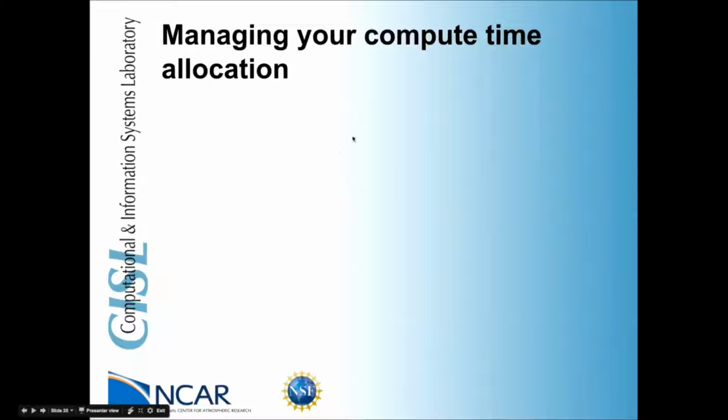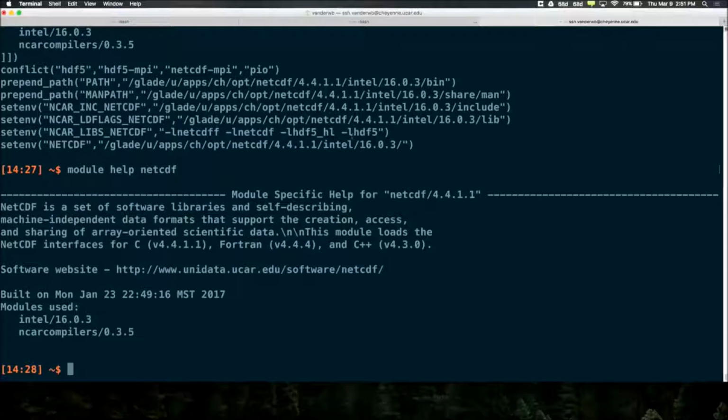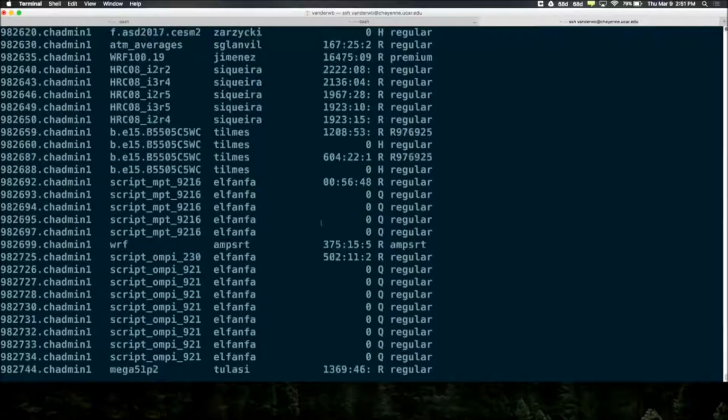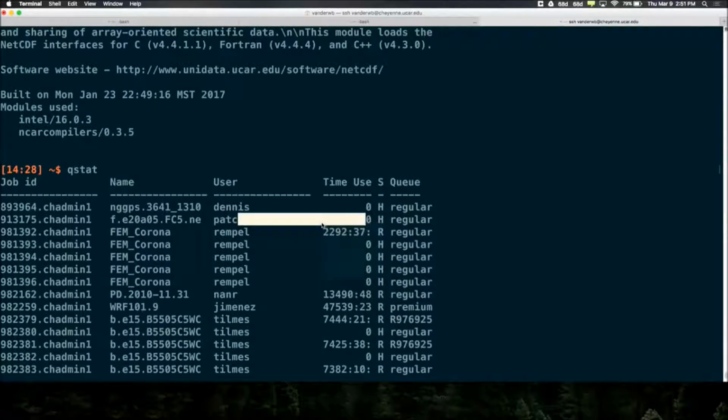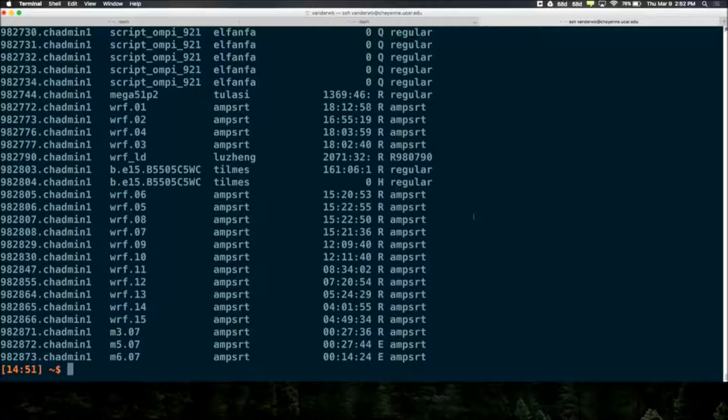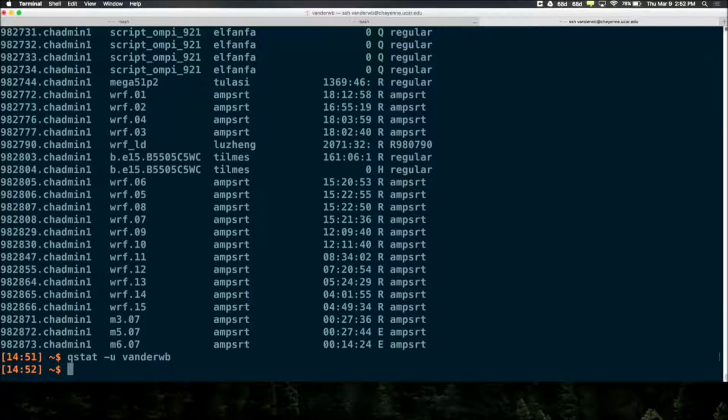Okay, let's again go into the terminal here, and I can show you some more commands. So if I do a qstat right now, just qstat by itself, I get a long printout of all the jobs that are currently running. Well, it's not too long, but it will be much longer when all the users are on the machine. If I do a qstat -u and then my username, you see I get nothing because I don't have anything running at the moment, but if I had some jobs running, there they would be.